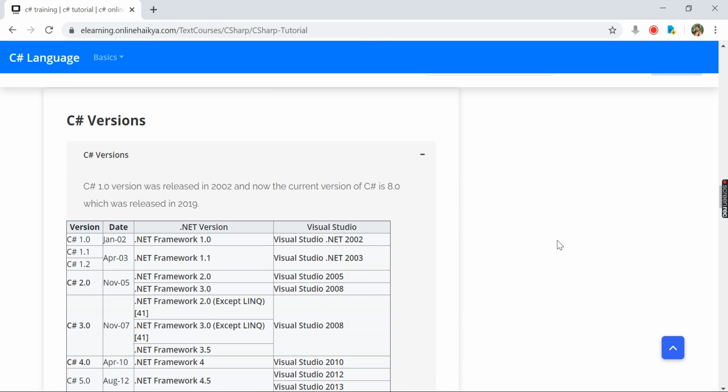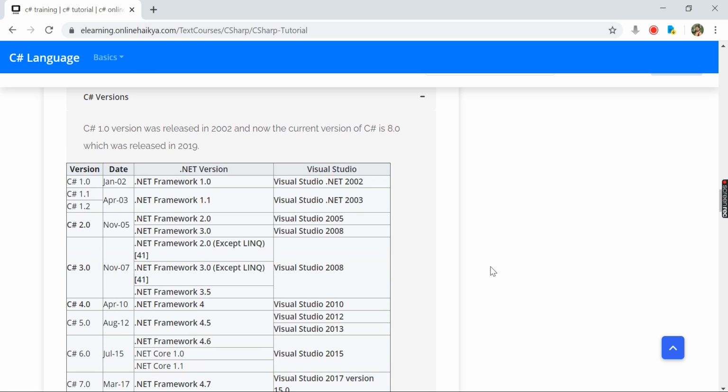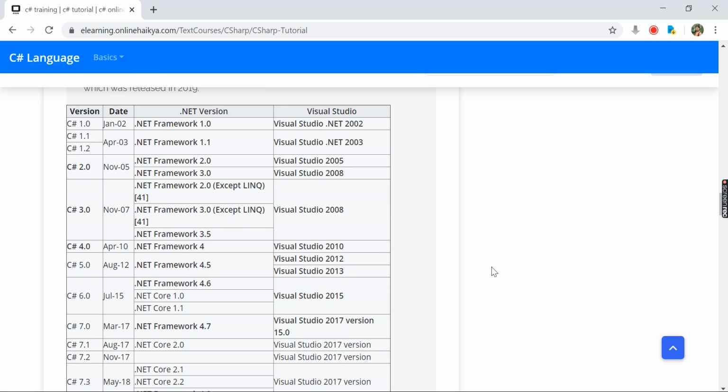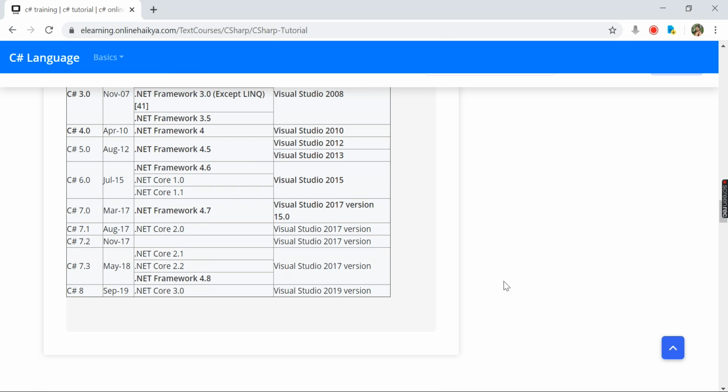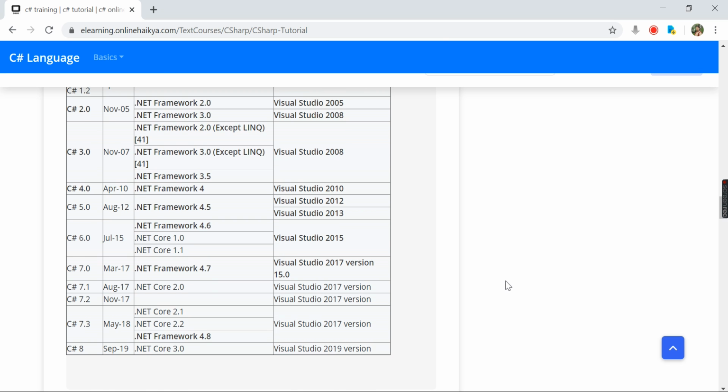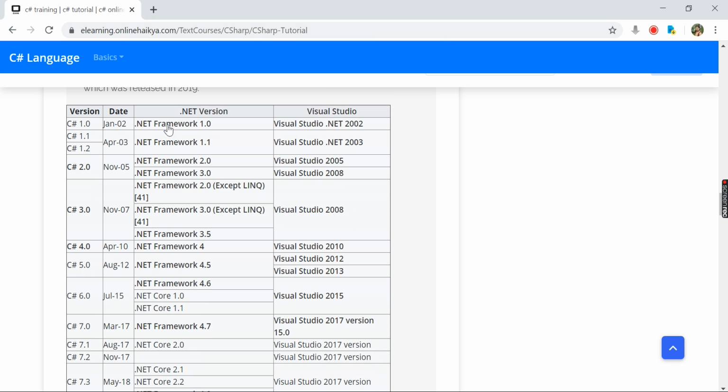C Sharp version. C Sharp 1.0 version was released in 2002, and now the current version of C Sharp is 8.0, which was released in 2019. So you can see here there are a number of versions that came from January 2002 to September 2019. In the .NET version, you will see that there are two types of versions.